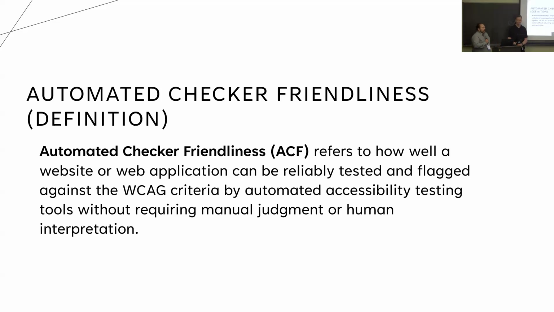So automated checker friendliness. I think this is a term that we're all aware of, either consciously or subconsciously. But Dan and I haven't really seen this defined anywhere. So this is our attempt to define the term automated checker friendliness. ACF refers to how well a website can reliably be tested and flagged against the WCAG success criterion by automated accessibility testing tools without the need for human interpretation.